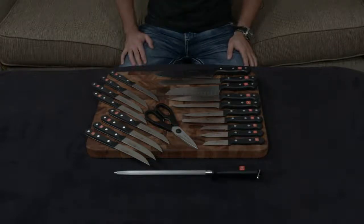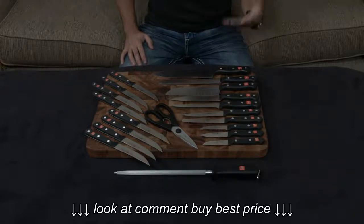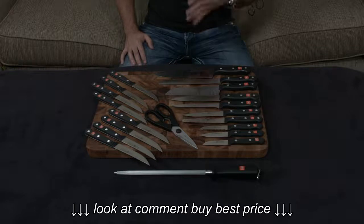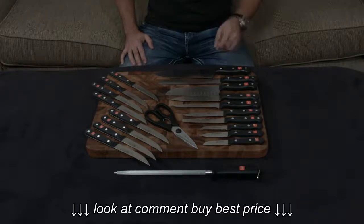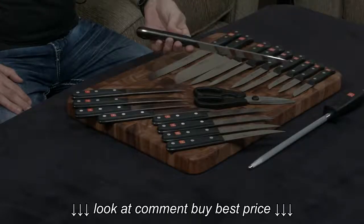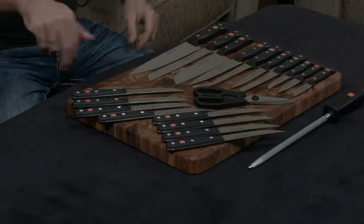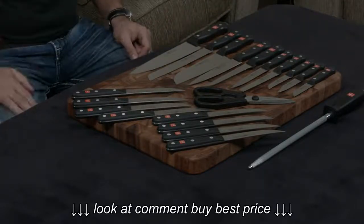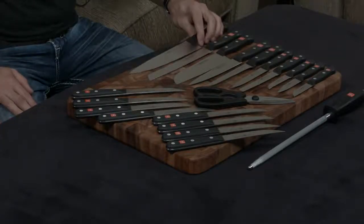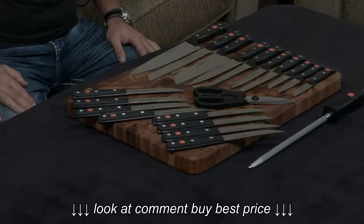Let's discuss what the Gourmet line is supposed to be. It's supposed to be an entry-level knife set that competes with Victorinox and other similar knife brands, and they do that by cutting corners and cutting a little bit of their cost and then passing it on to you. The Gourmet is a stamped knife — it is not an actual forged knife, which means they take sheets of steel and cut the knife out of it, then sharpen and finish it up. It does, however, have a full tang, which is very nice, especially compared to knife brands like Victorinox which do not, and the steel is also very nice too, for the most part.